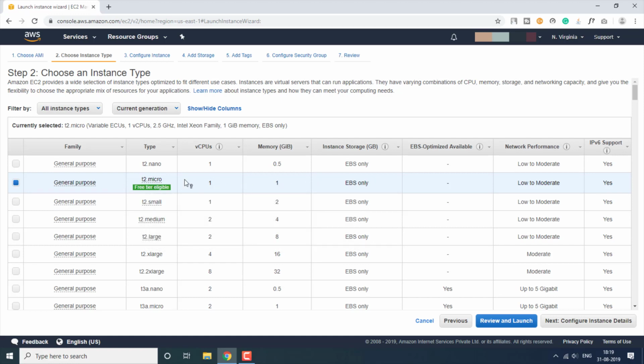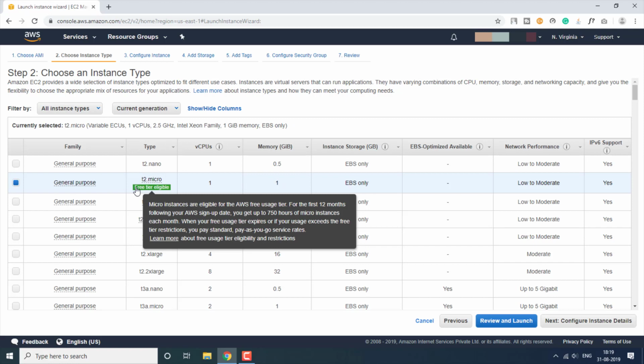so the CPU and memory. We are going to select the free tier one. What this free tier eligibility means is, when you have a brand new account, Amazon provides you a full year, that means a full 12 months of free usage. This 750 hours for each month is going to be free for you.